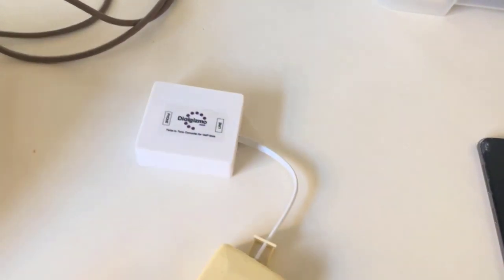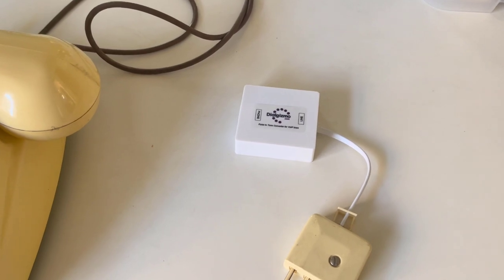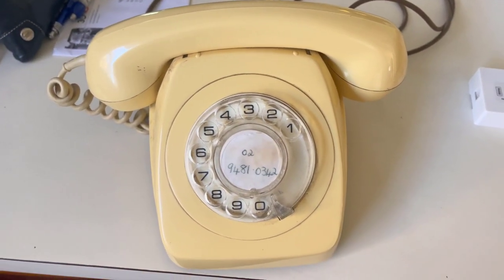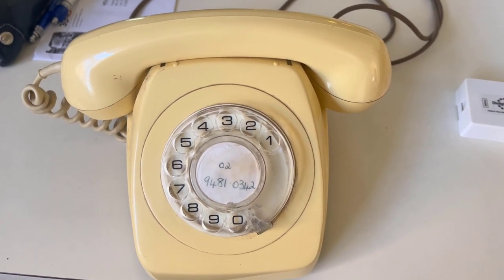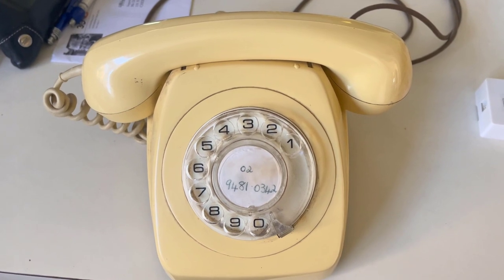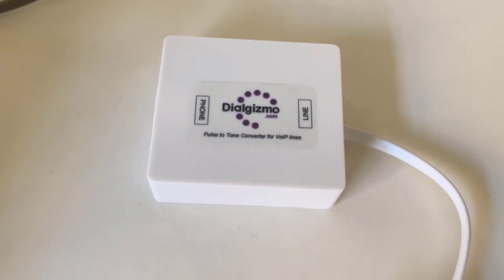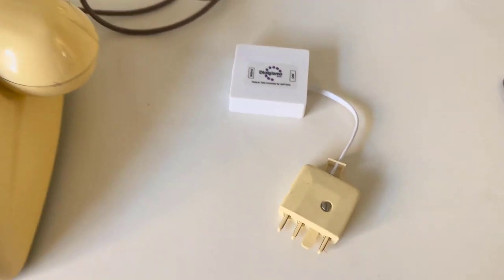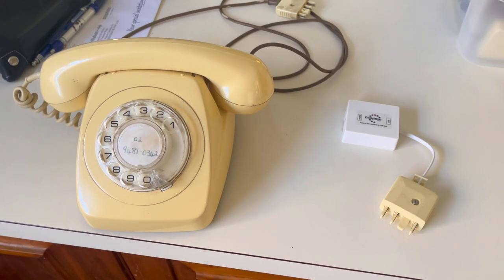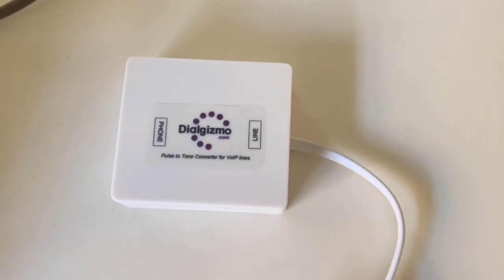And what they claim is that this thing, you can plug it into the VoIP service and it will make your old rotary phones ring. Now, these things need 52 volts, or 50 volts I think it was, to make them ring. This just looks like an ADSL filter, right? So what we've done is we plugged it all in and tried it and it didn't work. So we're just going to prove it today, because if anyone else is thinking about buying this thing, you might want to think again.